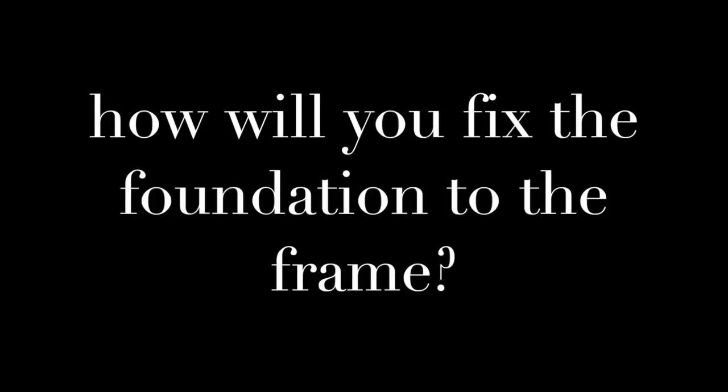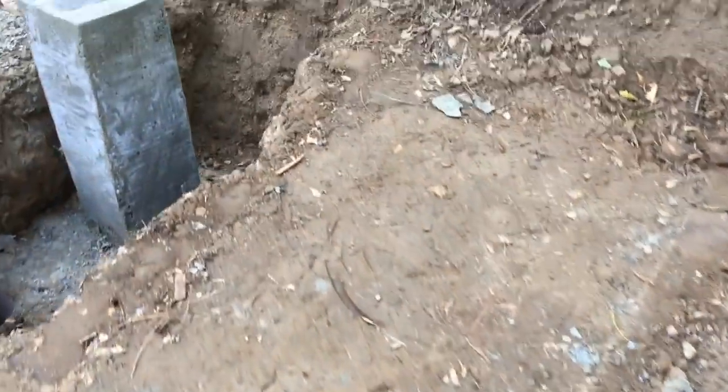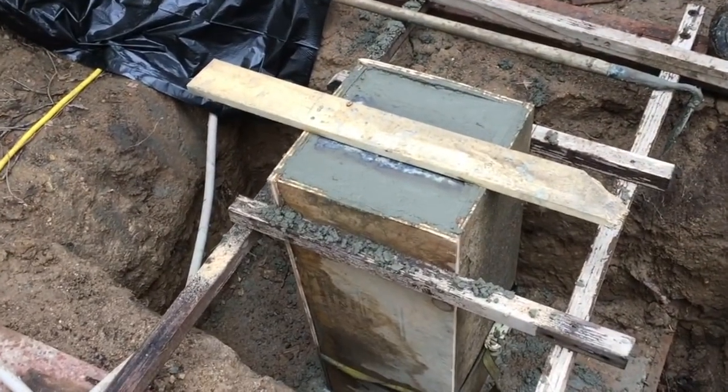In the top of each of these piers is a big 3/8 steel plate, and that's what I'm gonna end up welding these posts to when we raise the frame. So those have some rebar hooks welded to the bottom of them so that they're embedded in concrete. They're tied directly into that pier and the reinforcement of that pier. And I can dependably weld to that and know that it's all gonna be one thing in the end. These go in right at the end after I fill it all the way to the top. I jiggle it on in there and get it down sitting flush. I even used a board screwed across the formwork to push it down so that I know that it's flush with the top of that formwork.